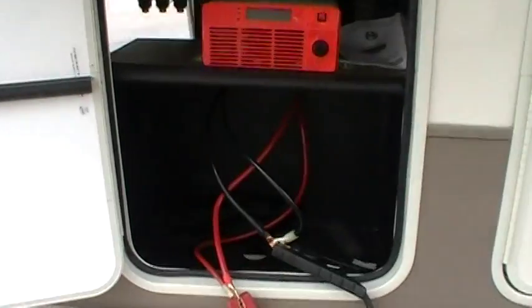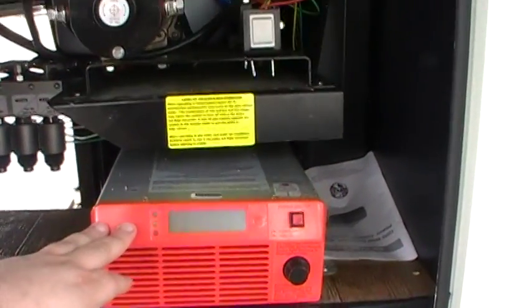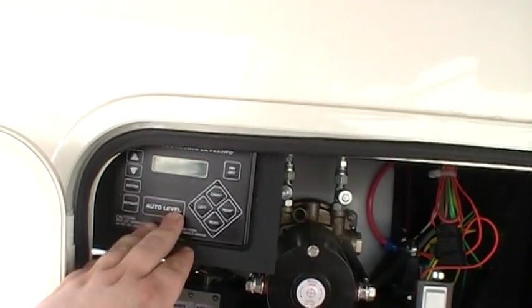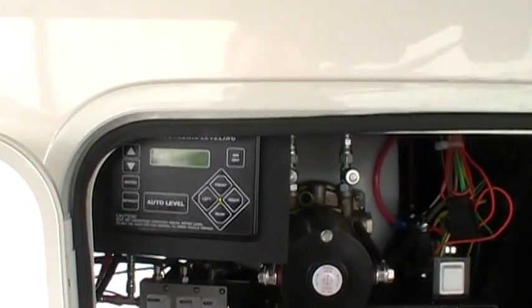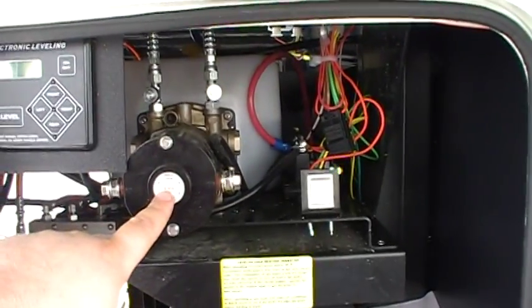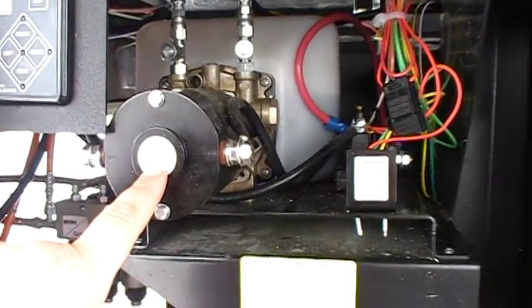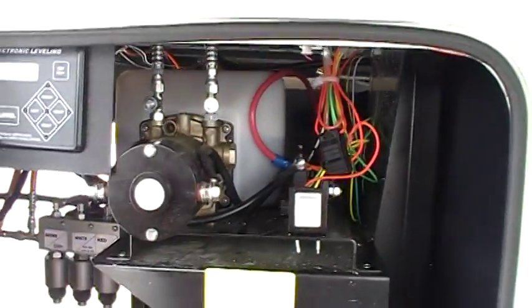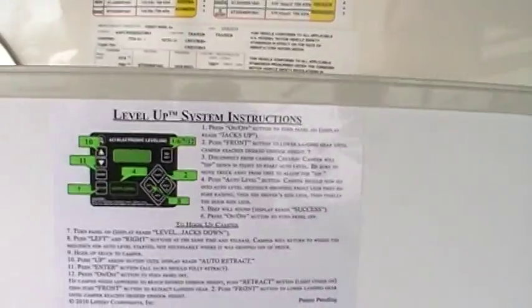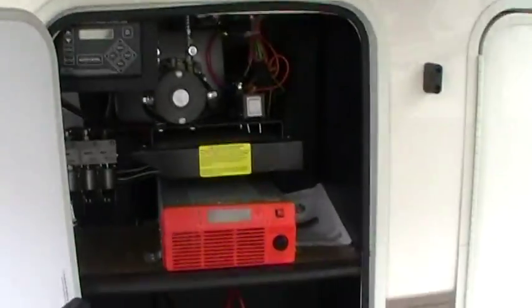Going over to the next compartment here, this has the household refrigerator, so you've got the inverter system here. You've got your hydraulic jack system controls all done right here. You've got your hydraulic pump switch out here, also inside, fuse link here. There's also a way to manually run this in and out if you need to. That's done right here with an extra bit. A little bit of instruction stuff here to help explain that to you as well.